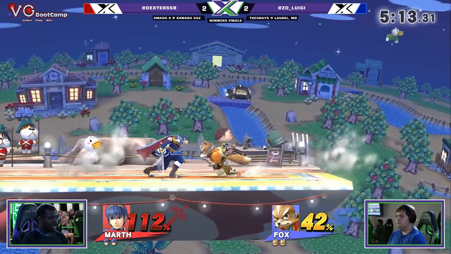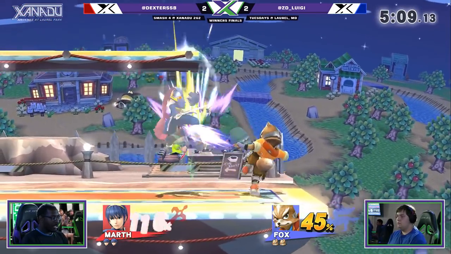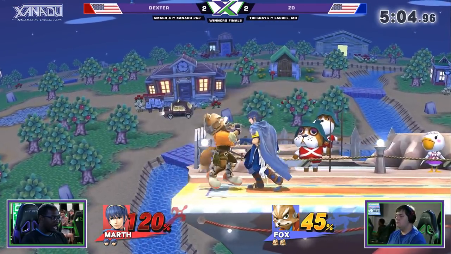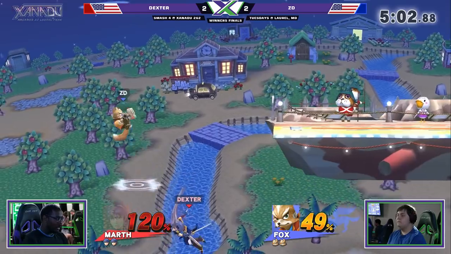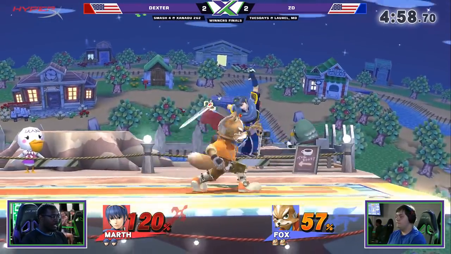ZD is ridiculous. Yeah, recognizing that so quickly, I didn't even think of that option right now. ZD, man, sometimes he's on some stuff. He didn't get the kill. Very unfortunate for him, but great job. That was really smart of Dexter. Very wise of ZD. He was ready for it.